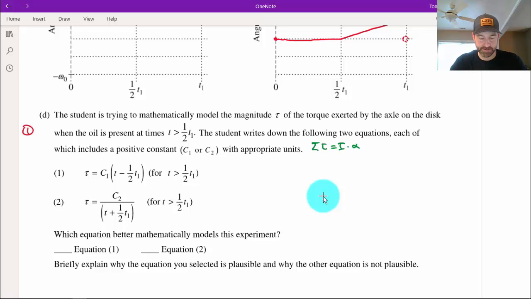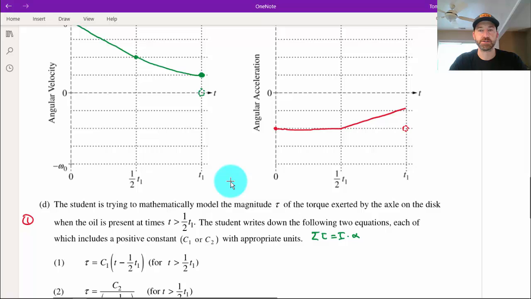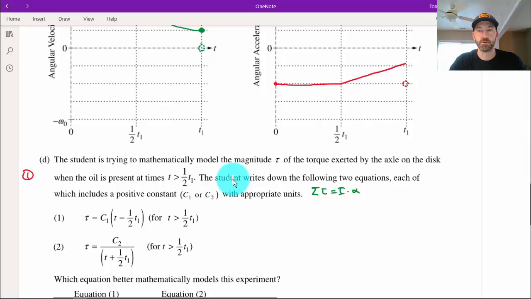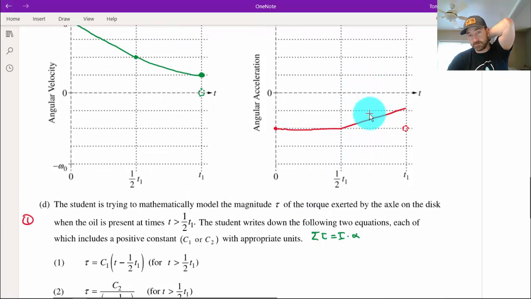So in the case of these two equations, does one of these equations more than the other represent what's happening to the torque and therefore maybe angular acceleration? So this could be a bit tricky because right here we have angular acceleration. Sorry, make sure my face isn't over the pictures. The angular acceleration we said was technically getting closer to zero, but it looks like it's an upward sloping line.